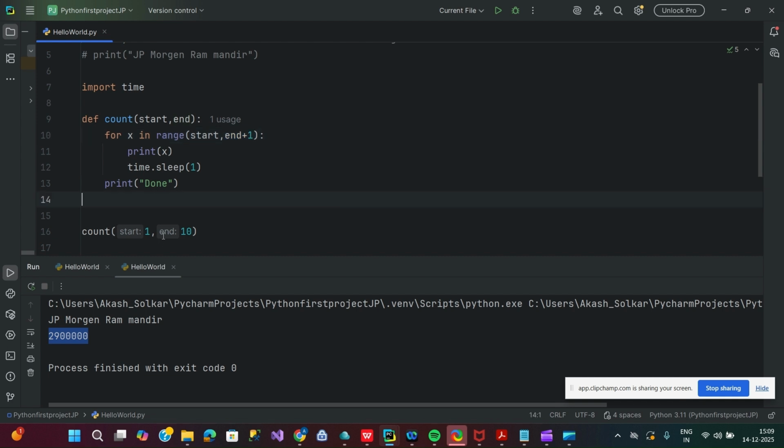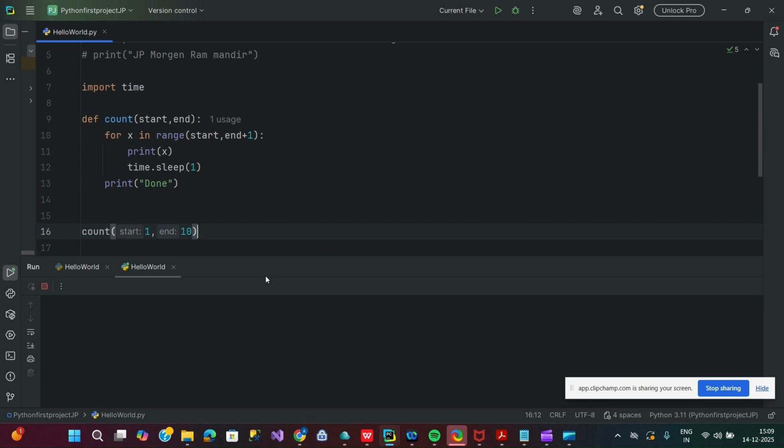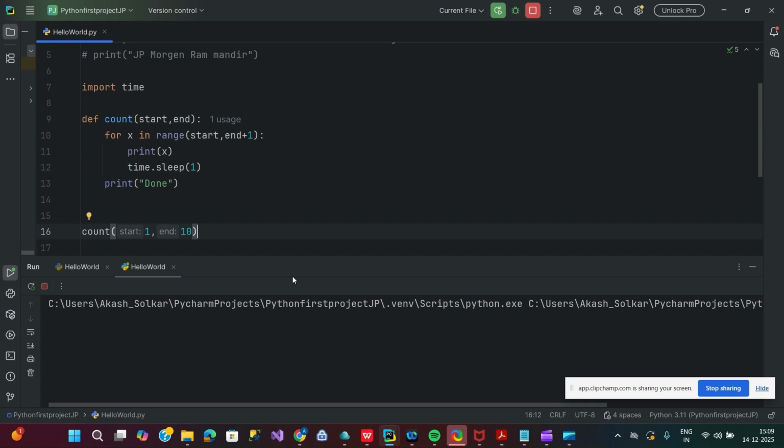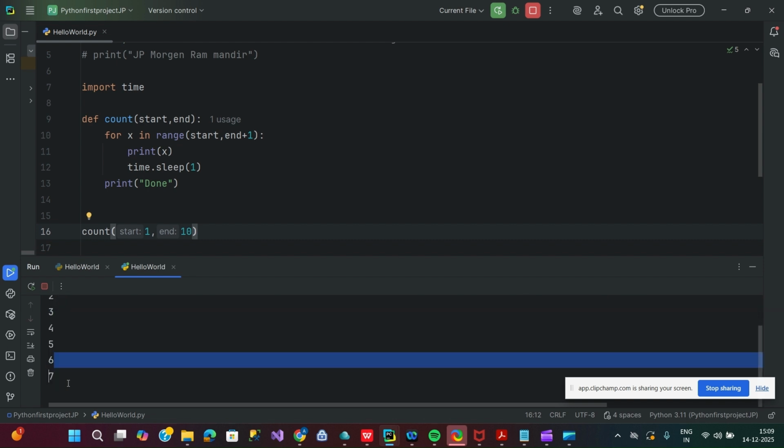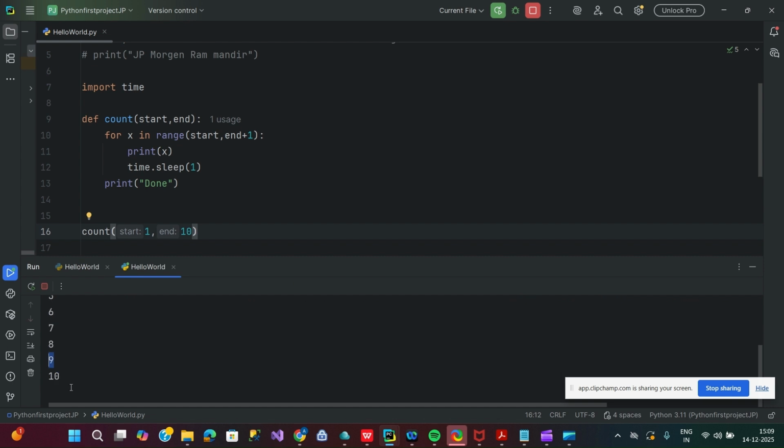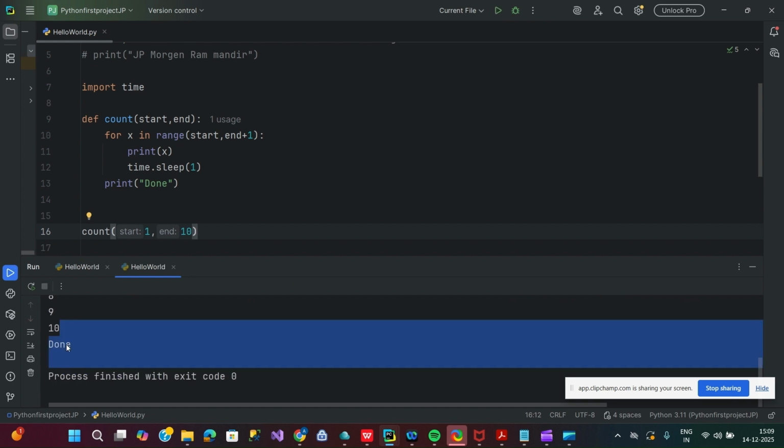So we are starting from 1 going till end. Let's run it. See, after every 1 second the counter is printing, 7, 8, 9, 10. See, 10 and done, because the exclusive parameter 10 plus 1 is 11, so it gives the range till 10.